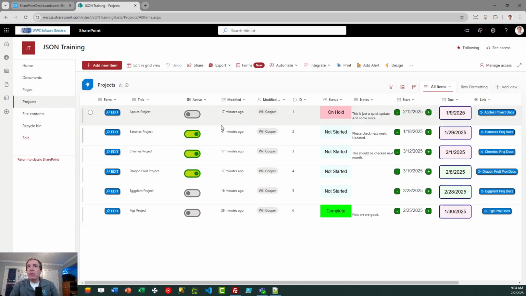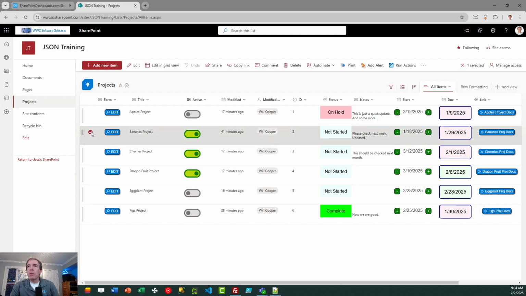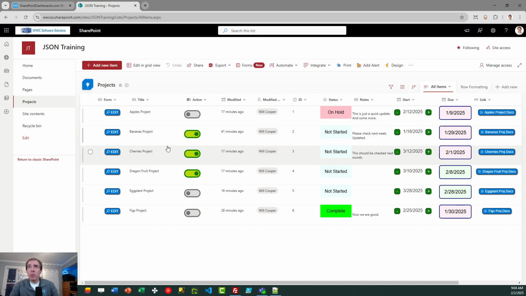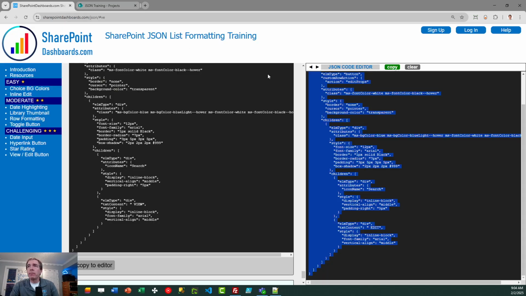Now I've made things easier for users. Instead of having to select a record and then click edit, now I can just click the button and go directly to the form. So a lot easier user experience. You can, if you wish, show an edit button column next to a view button column. That's also something that's possible. You can show those side by side.